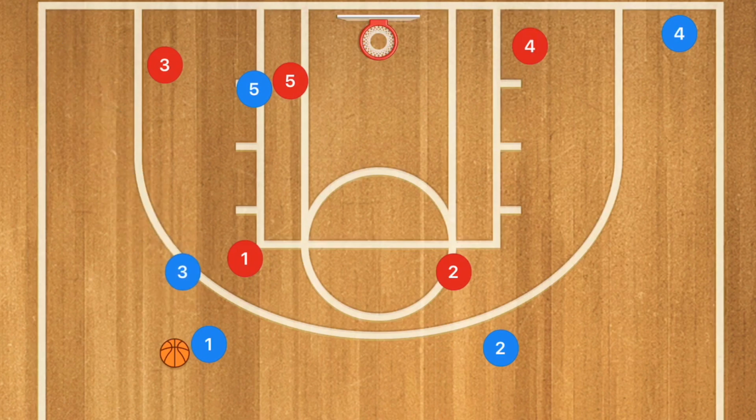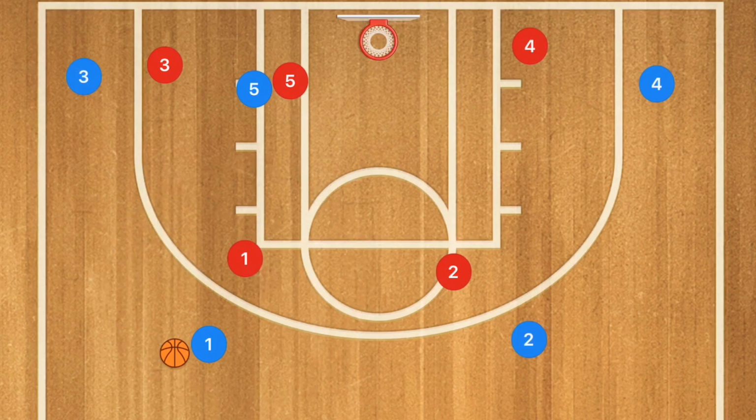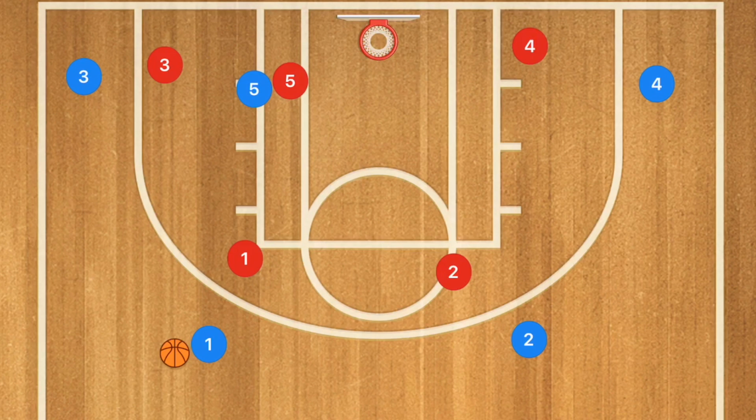We really don't want our players to be clumped together like this, saying, hey, pass the ball, pass the ball, pass the ball, because when there's players that close, it's very easy for them to get defended for one, but for two, this is just not a lot of fun for anybody. And of course, when they're all clumped together, they're really doing absolutely nothing anyways, and they're not learning. So we really want to have them have fun, but also learn how to play the game.